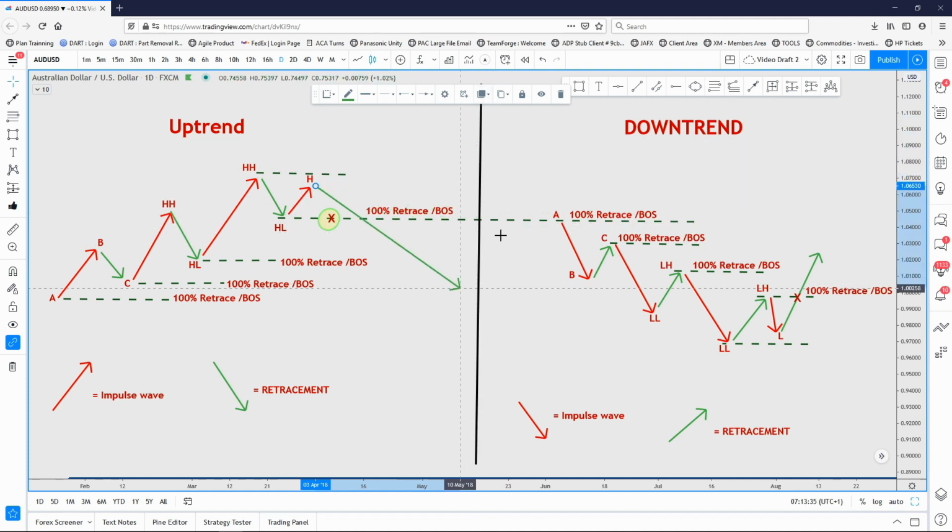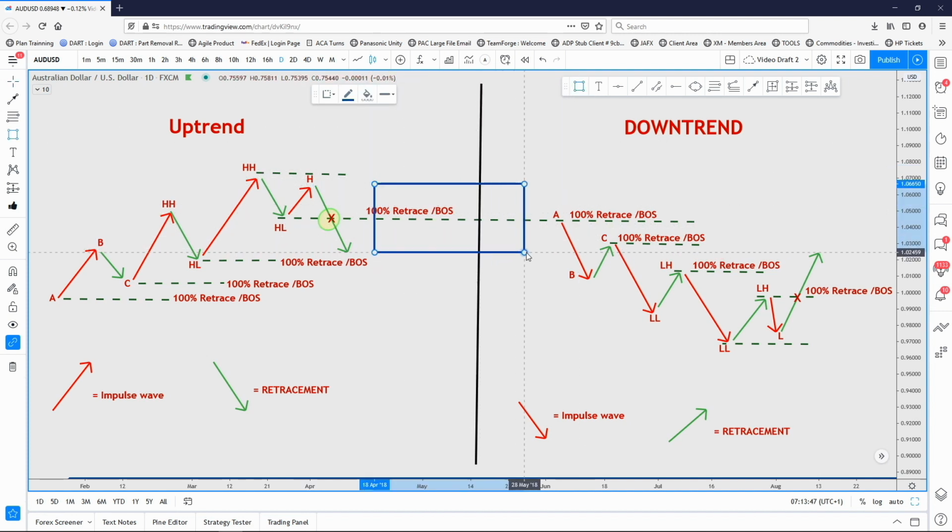It might be wild or it might be calm. We want to just sit back and let it do its thing. It might be consolidating in this little box area, jumping around. We don't want to get caught in that mess.